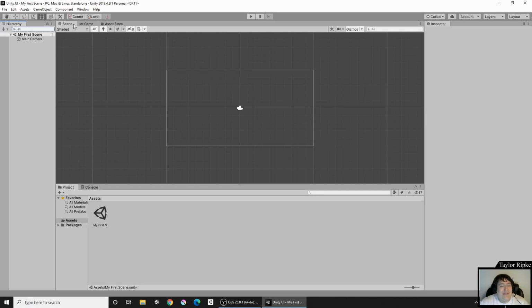So the scene view is really where all the magic happens. This is where you're going to be bringing all of your assets. By assets, we mean things like sound clips, images, animation, video, all of the different things that you'll be learning throughout this series of videos into one culmination that's going to create your final project.